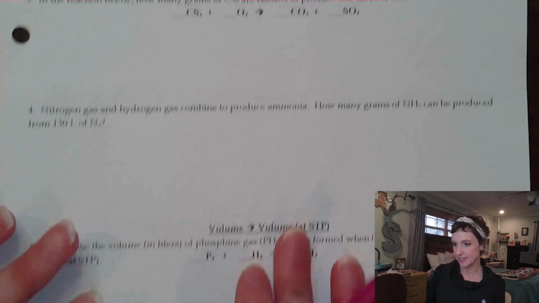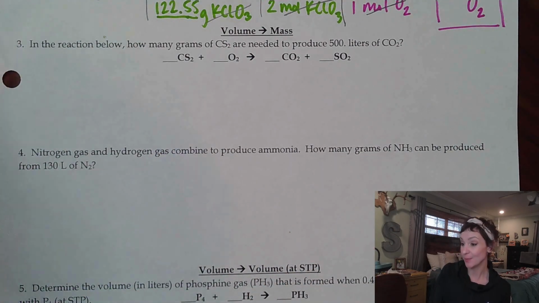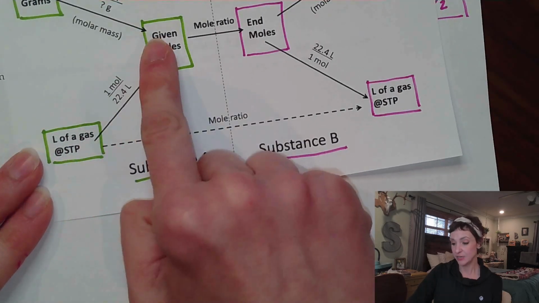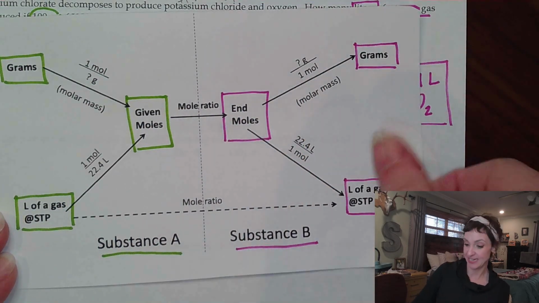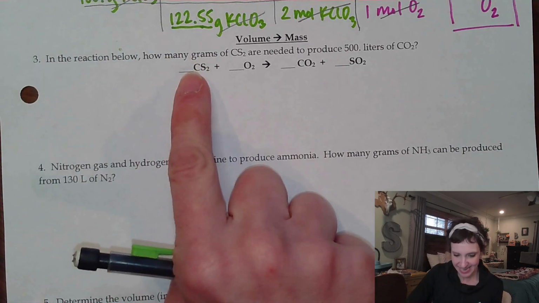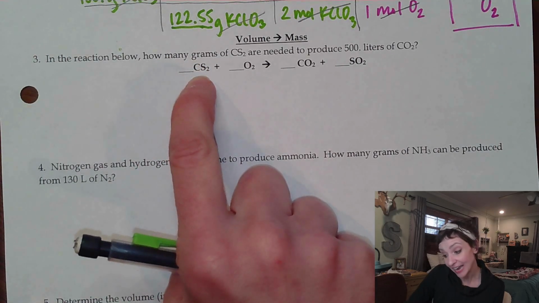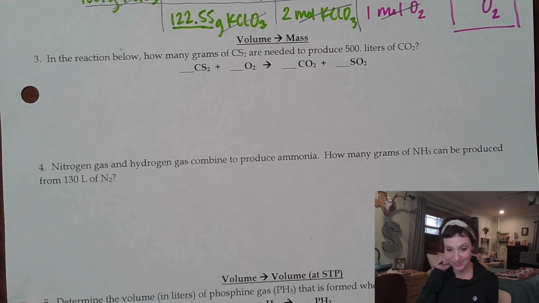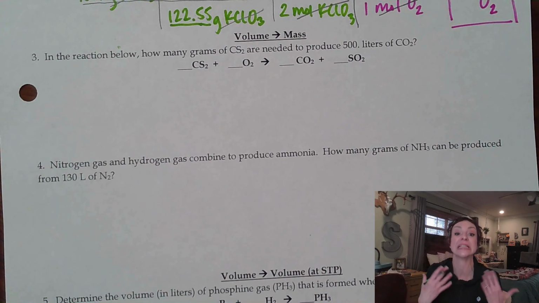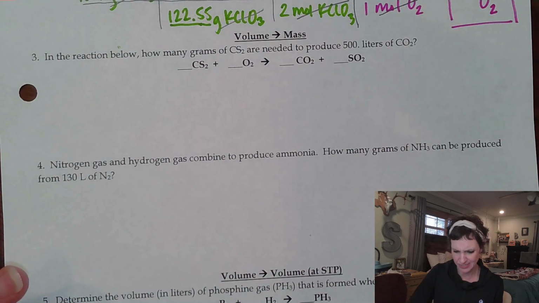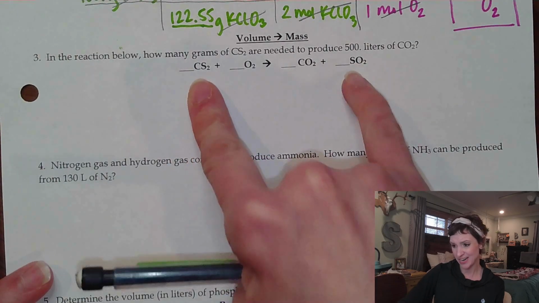It says these are our volume to mass problems, like the example problems we just did, going from volume of a gas at STP to mass of another substance. First of all, I need to balance a reaction equation. I've got carbon disulfide and oxygen, turning into carbon dioxide and sulfur dioxide. All of these are covalent compounds, which is why I'm using the word di to represent how many of each I need. I'm looking here: 2 balanced, 2 balanced, 2 balanced. Who was not balanced? I've got sulfur's 2 over here and sulfur's 1 over here.